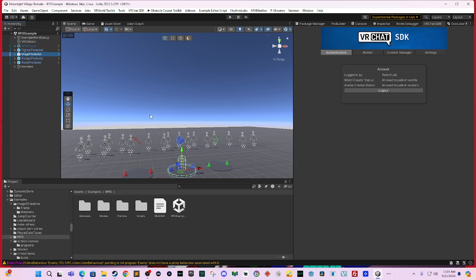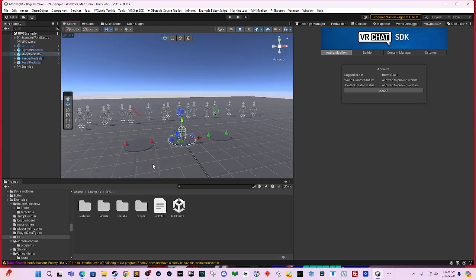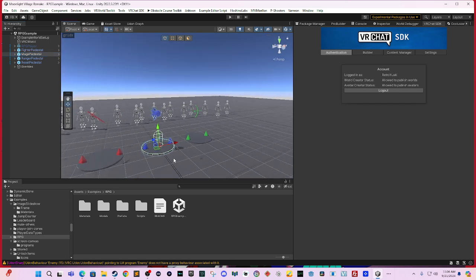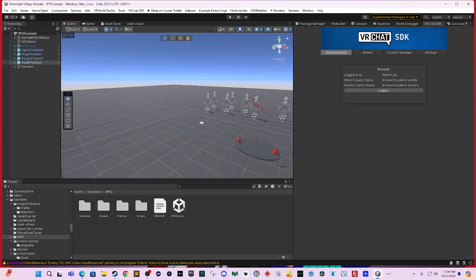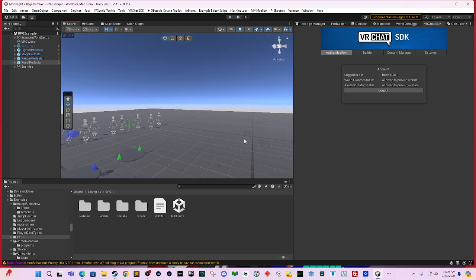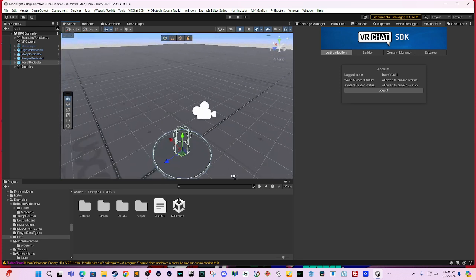Magic Arena has something similar to this. The only difference is if you rejoin the world, you cannot be a mage again. You can be something else. This one, you actually can play as a mage and stay a mage, or ranger, or fighter, or if you want to reset, you can wherever the reset pedestal is. And oh, it's right there.